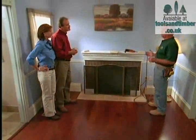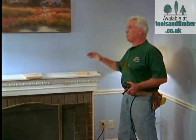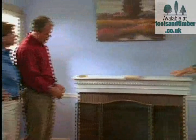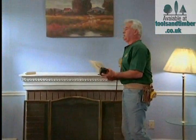Well, originally we were going to replace the fireplace, but the cost of removal, replacement, labor, and painting is going to cost us $500 or $600. But with our MultiMaster and some materials, I think we can do a very nice facelift on our fireplace. Going to add some corner boards here. And this is really, I think, our marquee piece to the fireplace.